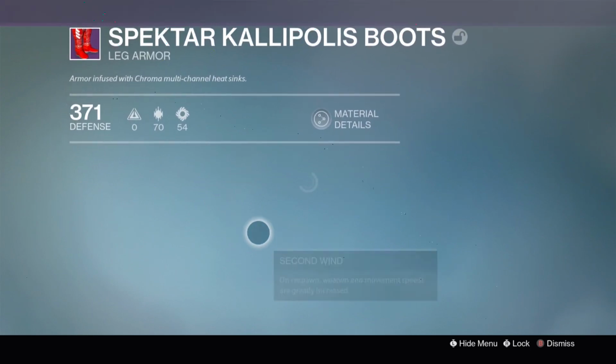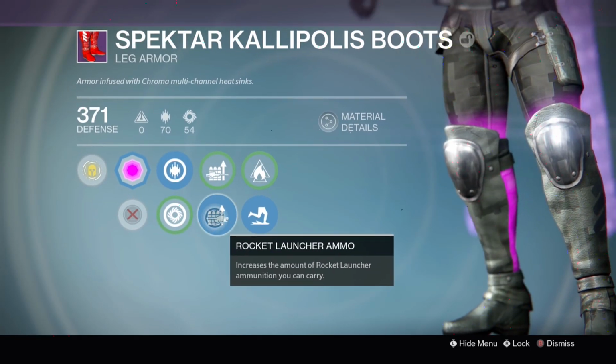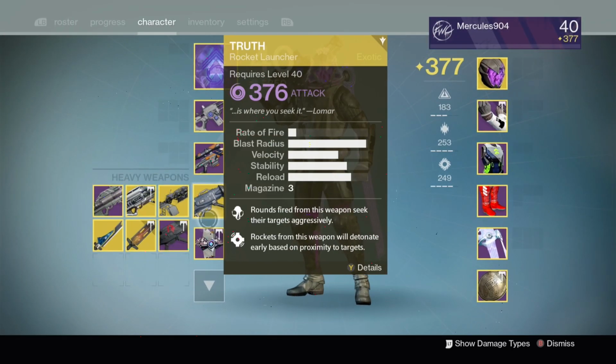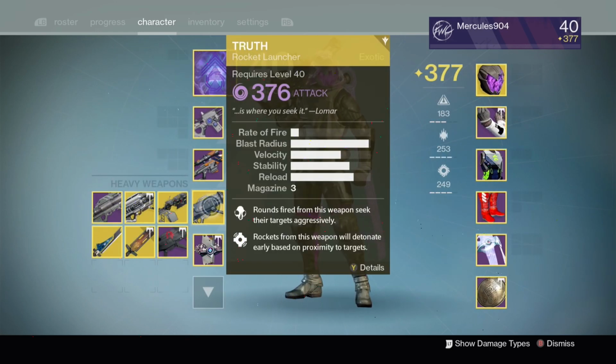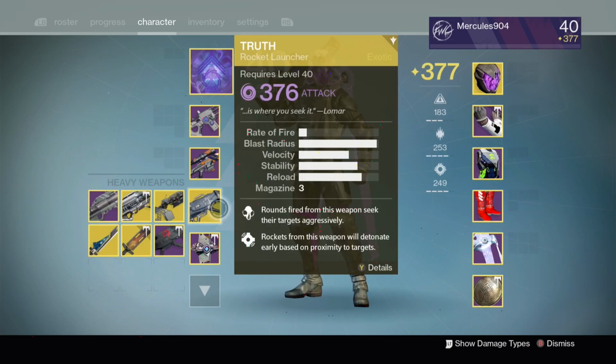Moving on to boots. For boots, I like to prioritize getting more ammo for my heavy weapon. You can see that I have rocket launcher ammo right here, and I have Truth over here. If I did not have rocket launcher ammo on my boots, I would only get 2 rounds per heavy ammo box on Truth, but because I have rocket launcher ammo, I get 3.